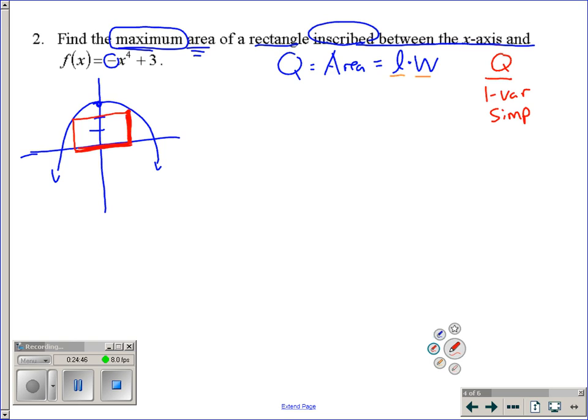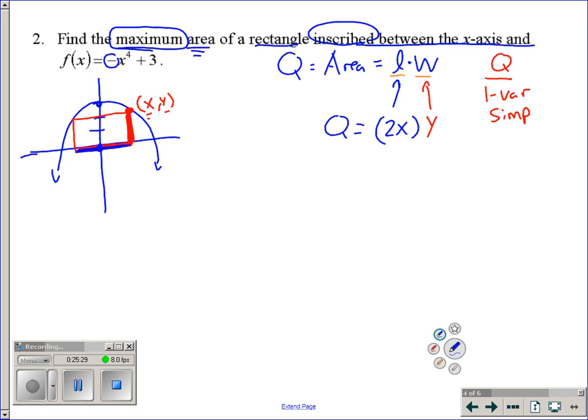Well, that's not too bad because think about it. If I'm considering this point right here as x comma y, well, at this point, the width is just y, right? So I've got the width is y. Well, what is this value then? It's not necessarily just x, because if it was just x, that means we'd be starting from the origin and going over, right? But it's like I have a length of 2 x's. So my length is actually 2x. There's my Q equation in terms of x and y.